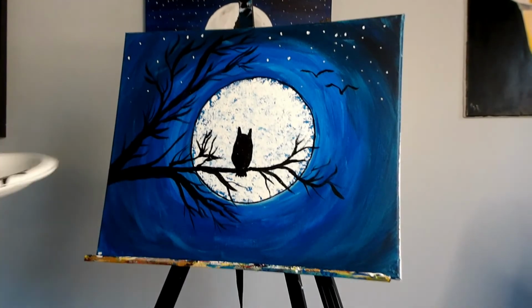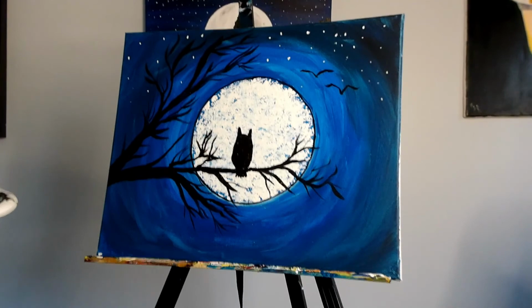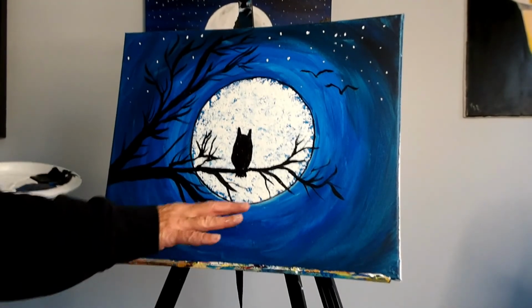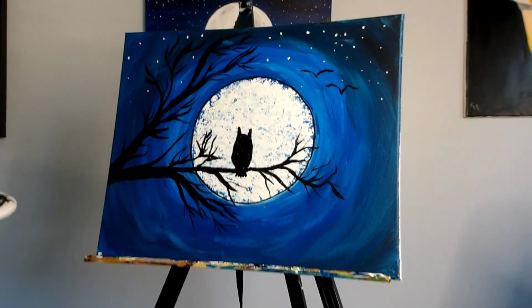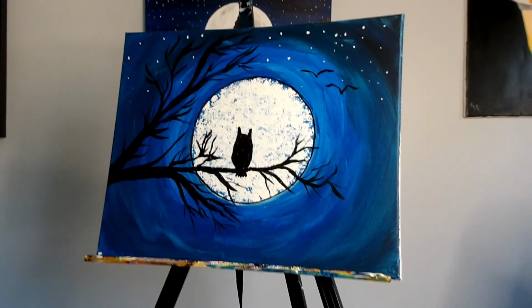So that's his back instead of the front. See, things like that you can easily fix. If you want to put another tree branch down here, you can do that. But that's our blue moon for Halloween.